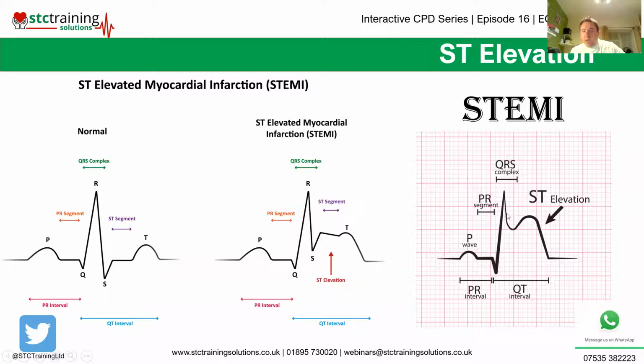The picture on the right here I've put in just because it looks much more like this normally. You get that bit of a tick shape. So rather than the QRS complex coming back to baseline and then the ST elevation kind of sticking up in the air like that, it tends to be much more of a sloping shape like this, and the T wave effectively comes off the end of the QRS complex. So that shape that you see on the right hand side is much more characteristic of STEMI in the inferior and lateral leads. Anyway, we'll look at some ECGs in a minute.